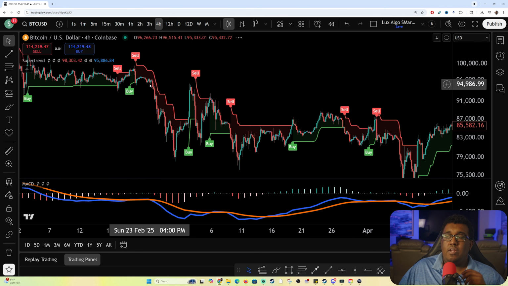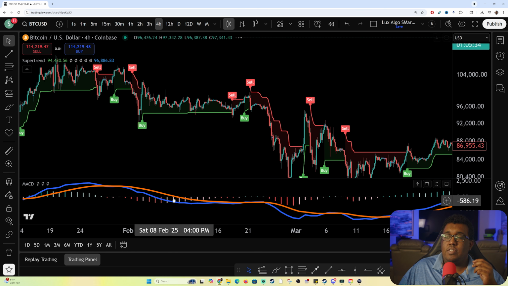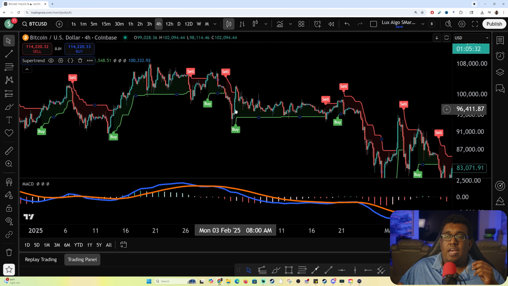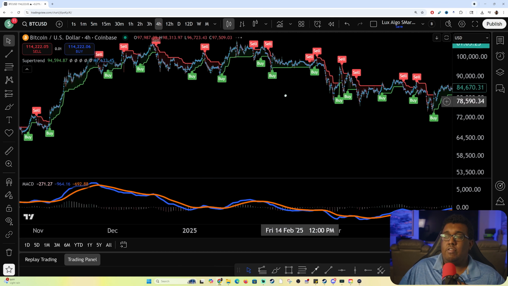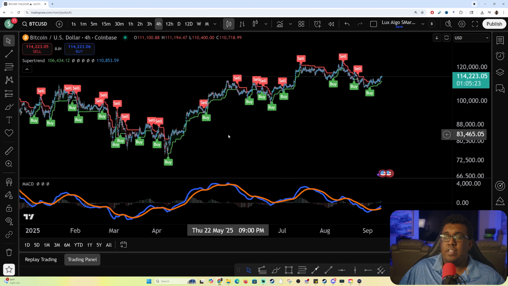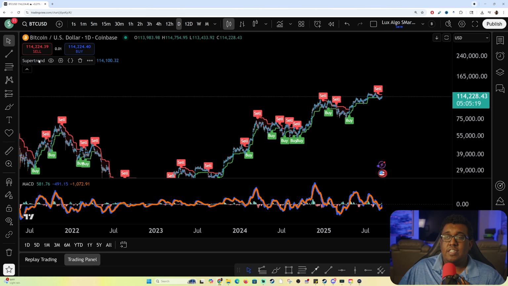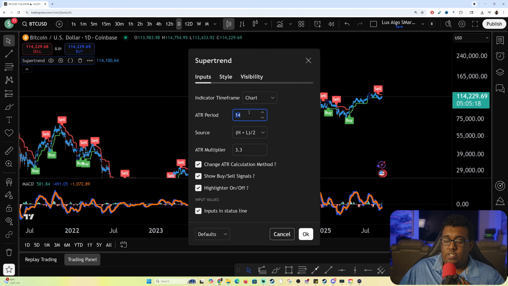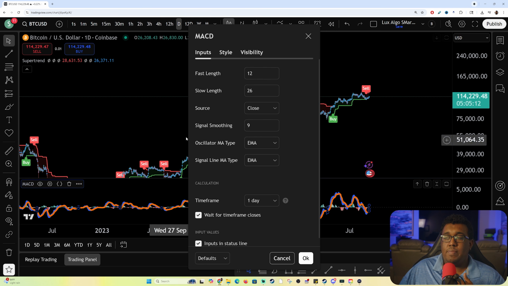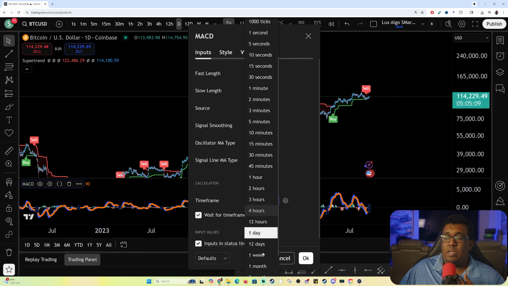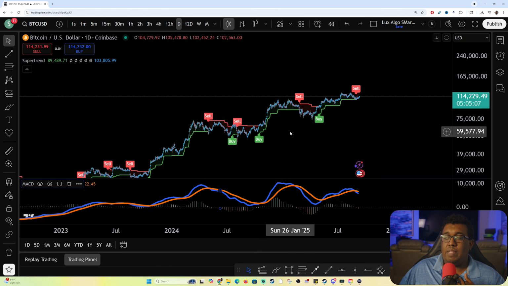But again, you go through these, you see what you like. You see a lot of that red MACD and stuff like that. And the lower the time frame you get, the harder it is to make this work. So you have to start zooming out, looking at other technicals, looking at other oscillators and stuff like that to see how it's working. But the easiest way that I found is just to stick to the daily chart and use that 22 and that 4.6. Those are going to be your best friends, especially if you guys go back over to the MACD and make it over into a weekly chart. By far, this is going to be the best way to do it.